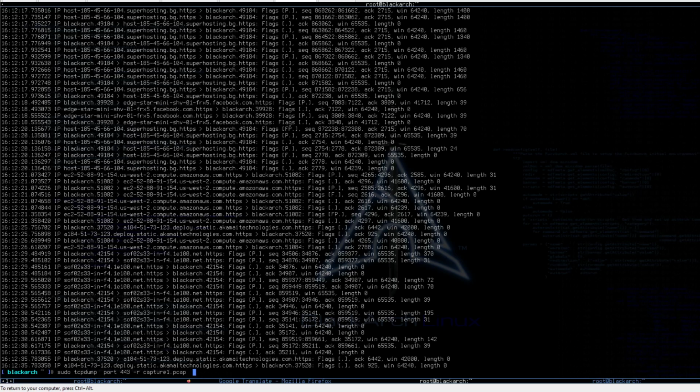So basically, we can list all the data packets in one switch or one command, but this will be overwhelming, as I said. So let's say we want to see all data packets that originated from my IP address, right? Let's say you are doing a forensic investigation on a computer, and you got a packet capture on this PC, and you want to analyze what websites were visited, and what data packets have traversed across the network.